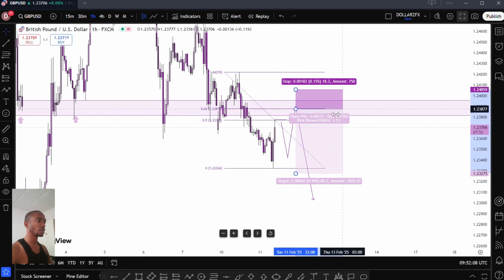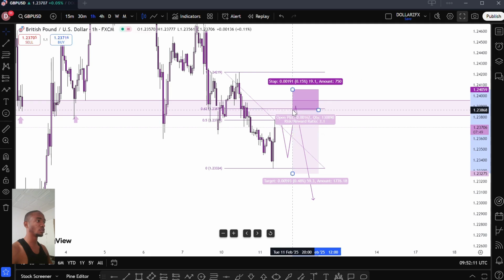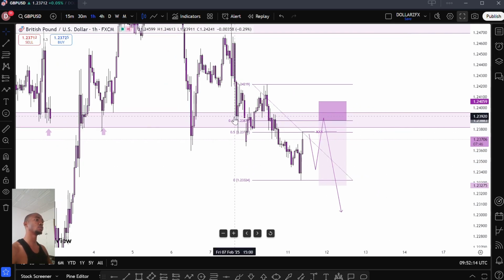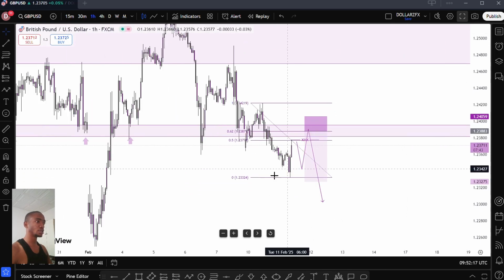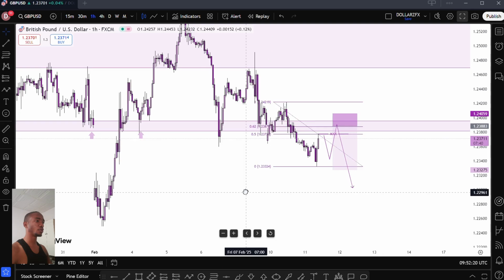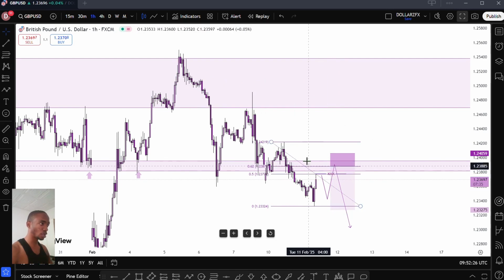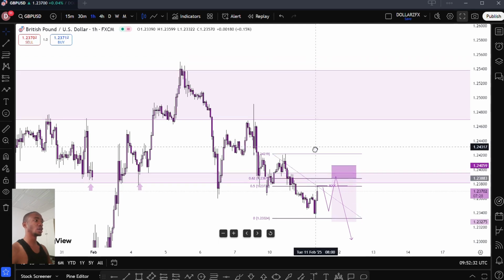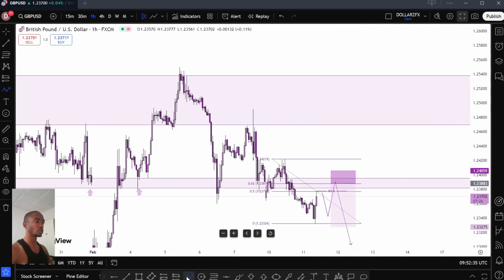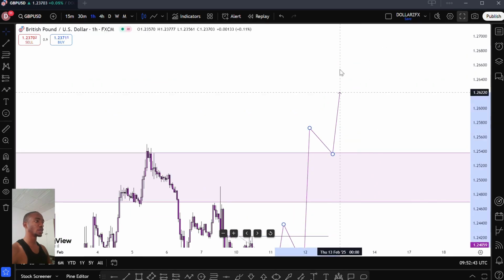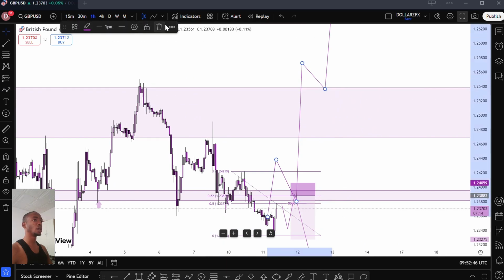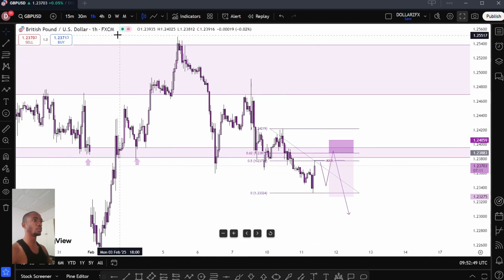And I want to take my entry when I see a candlestick confirmation for me to enter the market. You feel me? So right around here, you can start anticipating a selling opportunity. So say this did not work out, and when it got to my zone, it did not give me any candlestick pattern confirmation to enter the market, and it later breaks out of this neckline, and then breaks out of this resistance zone. So you can start anticipating a buying opportunity right around this zone. But as of right now, I'm anticipating a selling opportunity.